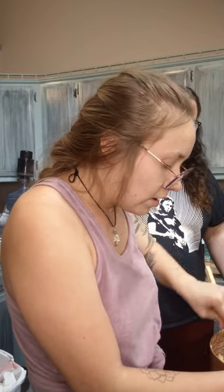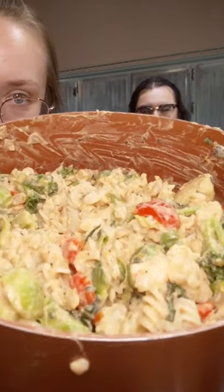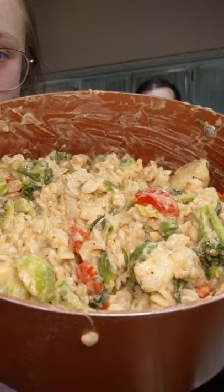Next time, maybe make like 2 cans of hummus, and that should be enough for the sauce. If you even wanted to add a little bit of flax milk or plant milk to the mix-in, you probably could. But guys, look how gorgeous this is. Look how gorgeous that is. Oh, so good. And super packed with veggies. And these noodles are also really high in fiber and nutrients. So that is what we have for you tonight.